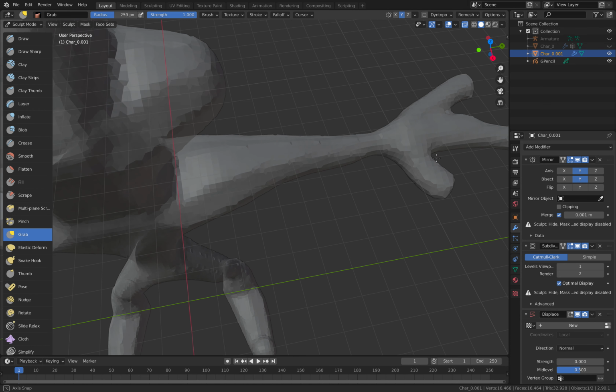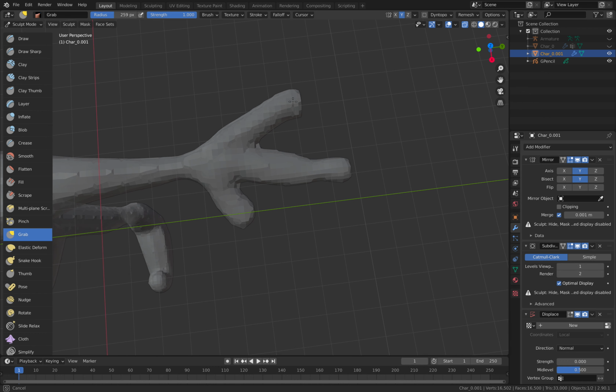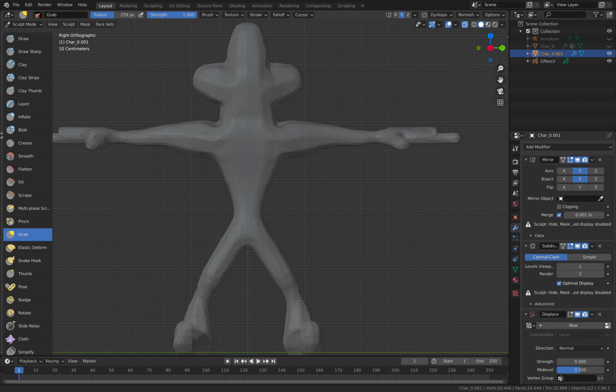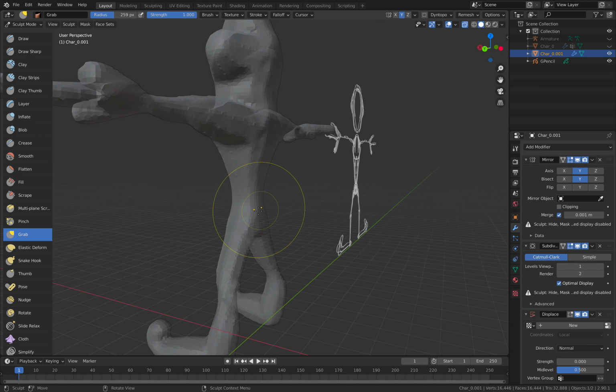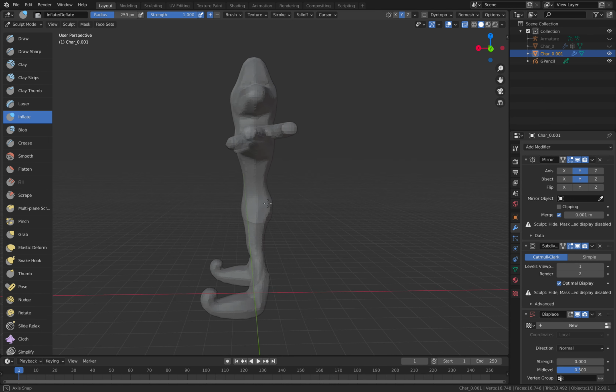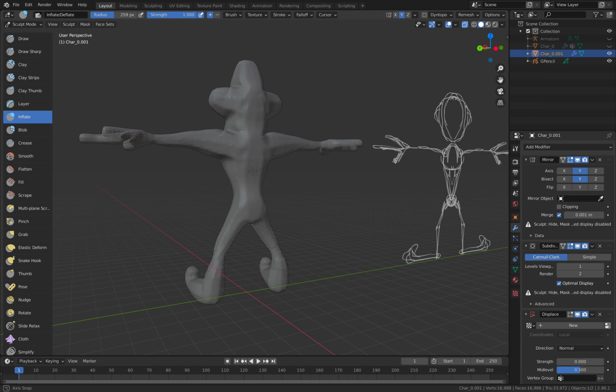It doesn't need to be perfect at this stage, just enough so that the remesh looks correct. Because remember, we are still using the basic mesh. I want to worry about this part a little bit. Inflate this part. If you are doing inflate from the back, it's gonna create this curve. Okay. So you can do the same with the chest area. Maybe deflate a little bit here, holding control and deflate.